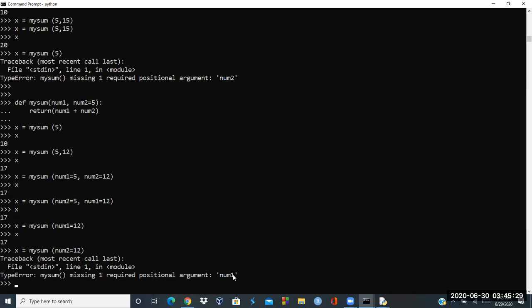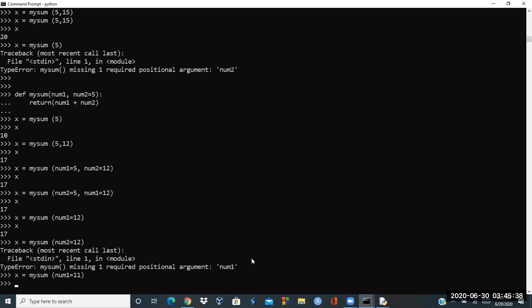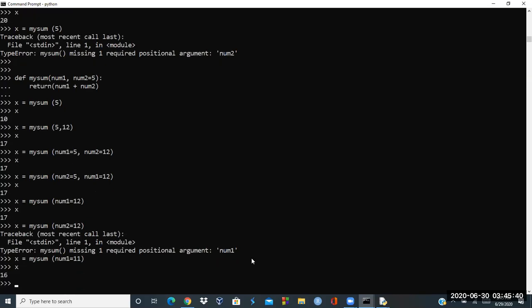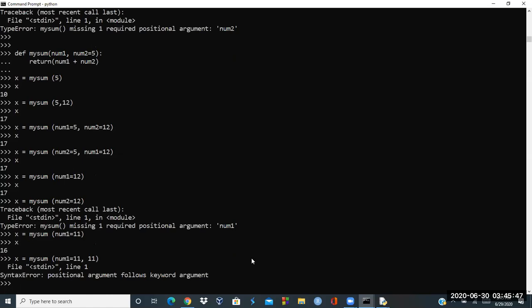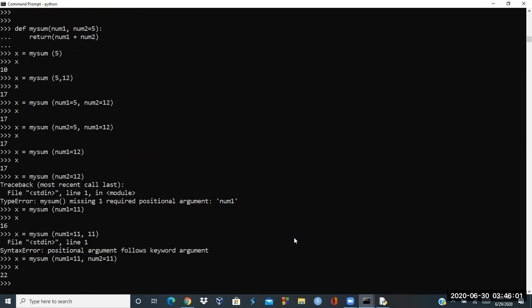Num1 has to be given a value. As long as I give a value to num1, here num1 is equal to 11, num2 already has a default value, then it will just do the calculation with the default value. But if I say comma 11, there is going to be a problem, because once you use the keyword here, you cannot leave this one empty. So now you have to do num2 is equal and then print it that way.